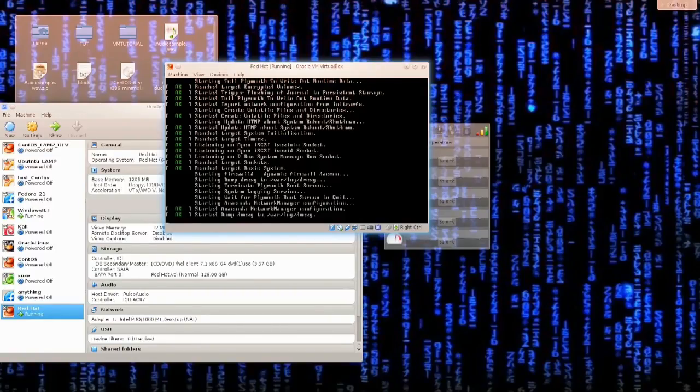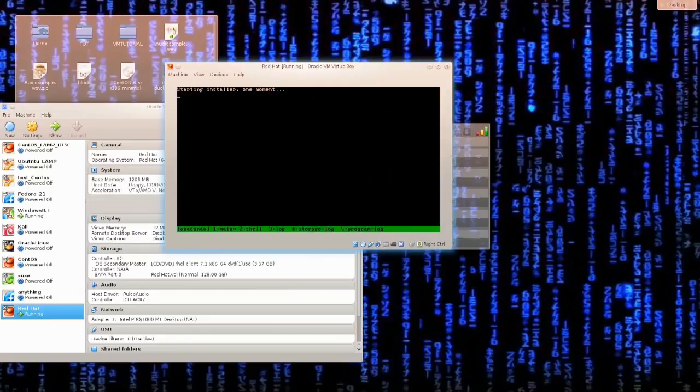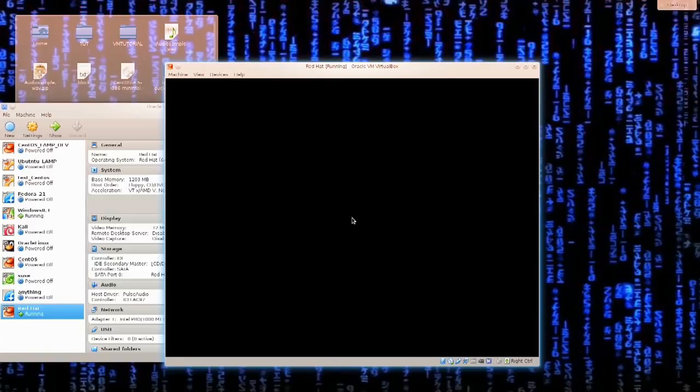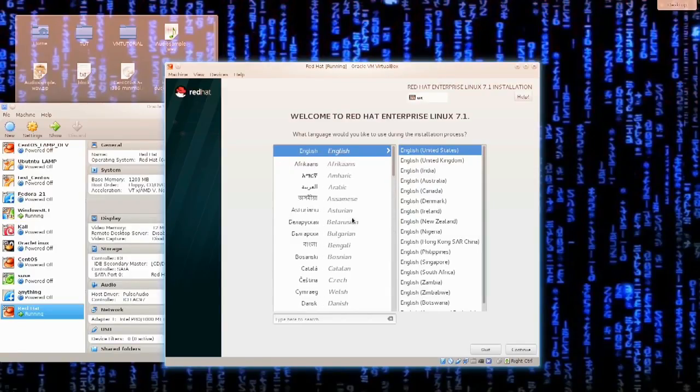Anyway, a note here. The screen will be small until we actually finish the installation itself. It will get a bit bigger during the installation process, but there we go. But until we actually install VirtualBox Guest Additions, we're not going to have the functionality of a full screen mode. I will show you how to do this, of course, and the process is not different whether you are doing this on Windows, Linux, or Mac. You are doing exactly the same things. Also, if you are installing CentOS, again, little or no difference. Some trivial, insignificant things that you probably won't even notice are there. You're not going to have, for example, this red Red Hat icon in the upper left corner.